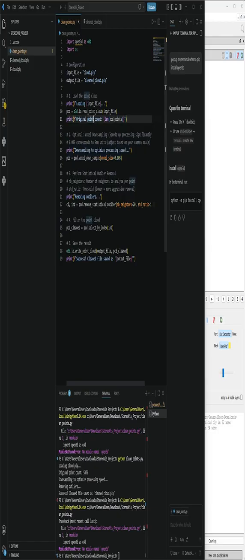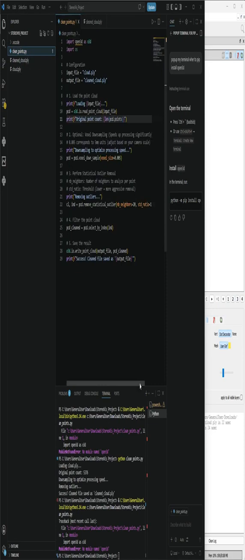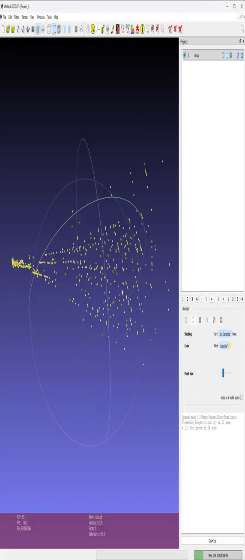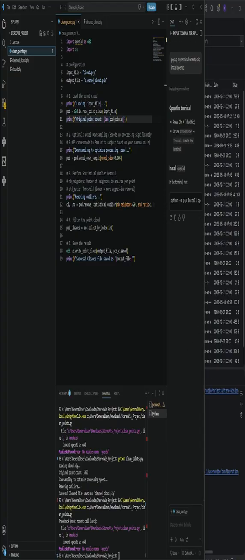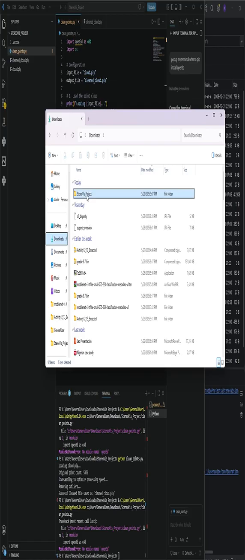So now I'm going to talk about the problems associated with this particular project. When you look at most of all these points, or let me say some of these points are noises, or sometimes I can also call them outliers.